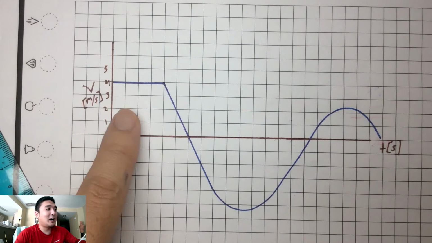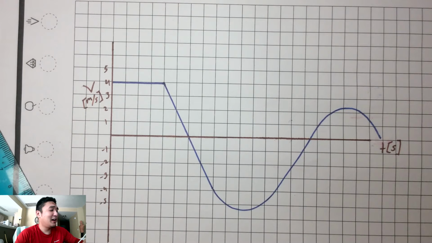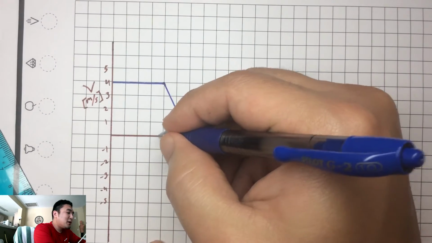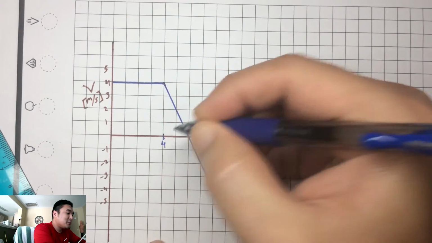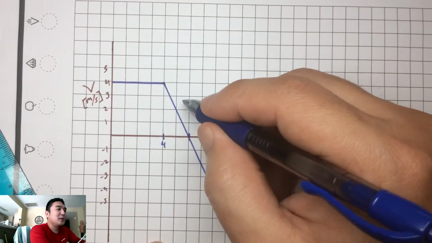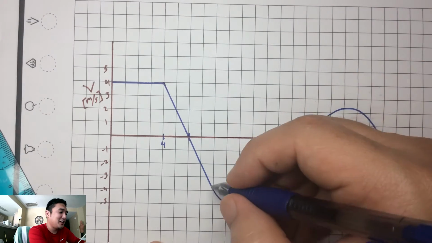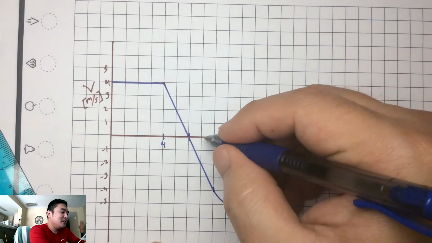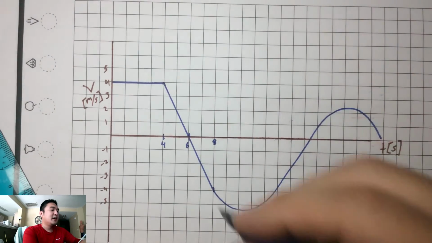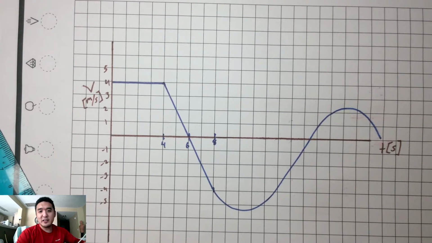So we have an object. It is moving at a rate of 4 meters per second, constantly for 4 squares here, so we'll call that 4 seconds. And then at the 4-second mark, it starts to reduce its velocity down to 0, but then it continues to change its velocity until the 8-second mark. So let's say this is 4, 6, and 8. And then it starts to do something wonky over here, and we're not going to talk about that just yet. Let's focus on the first part.